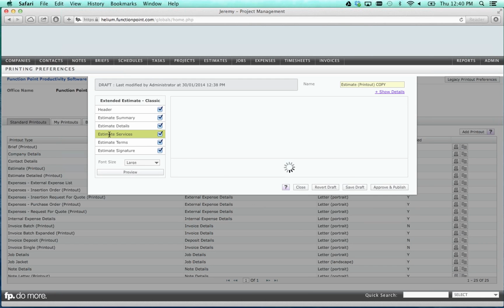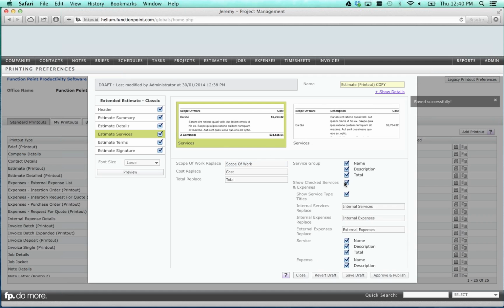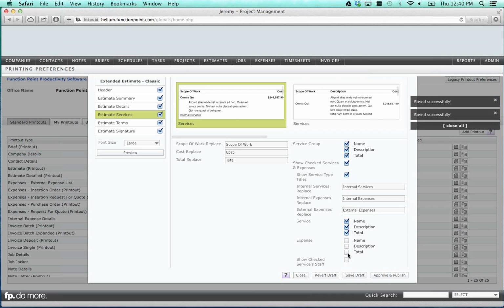Now this is where it comes into, I want to say, a cool aspect: you can now create multiple templates and have different options. You can say, you know what, I want to show all the services and expenses on this estimate. So you create one called all services. Or you don't want to show internal expenses or external expenses, but you want to show the time, the hourly amounts. So you can then come into services down here, uncheck expenses, check off the name, check off the total. So now this printout will only show you the timesheet time on the estimate level.